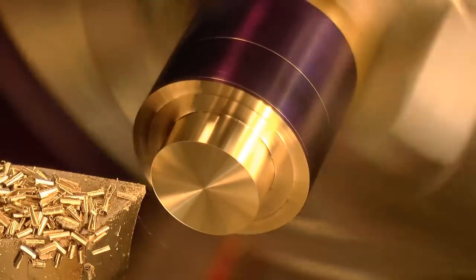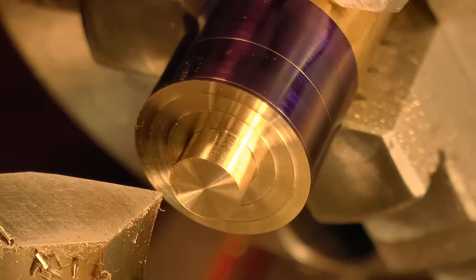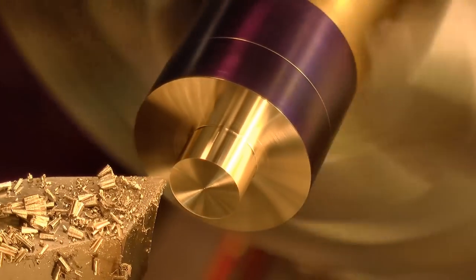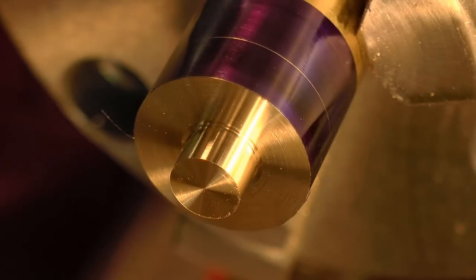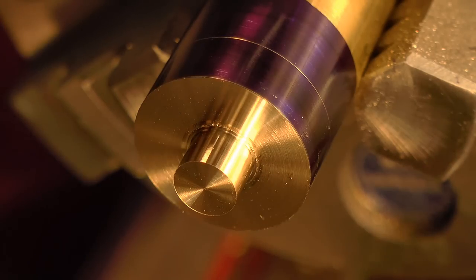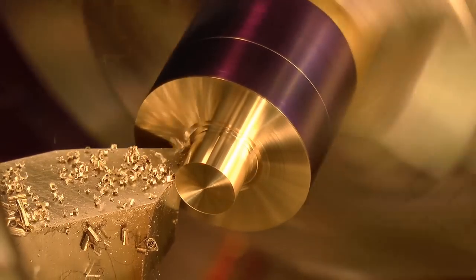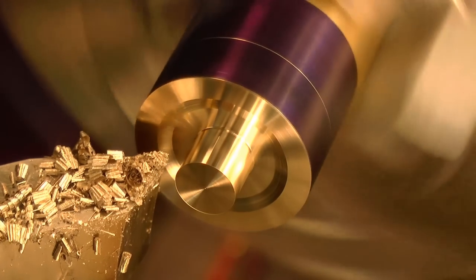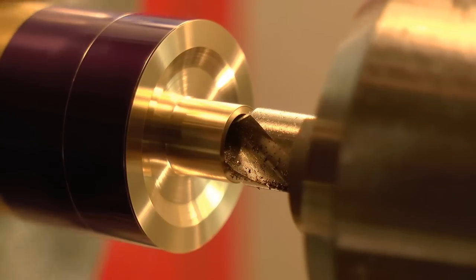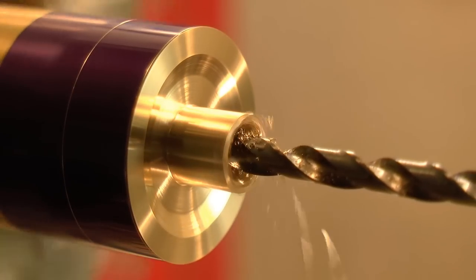So I turn the first spigot to final size, and it's important that the pillars seat firmly into the plates, so the spigots are given a good undercut. Then I drilled and tapped it for the screws, and I made that center drill hole quite large, to give a good bearing surface for the 60 degree center later on.